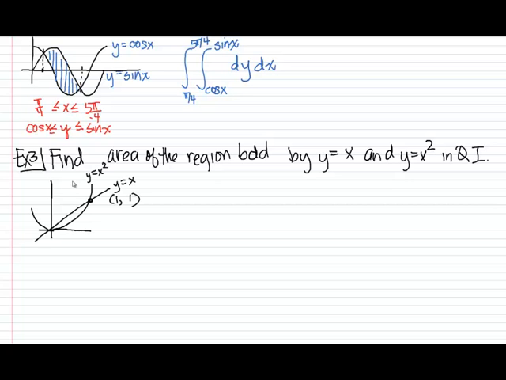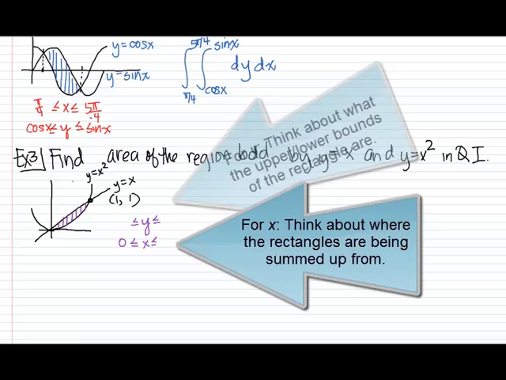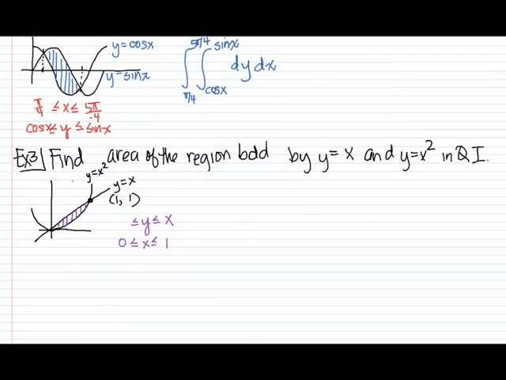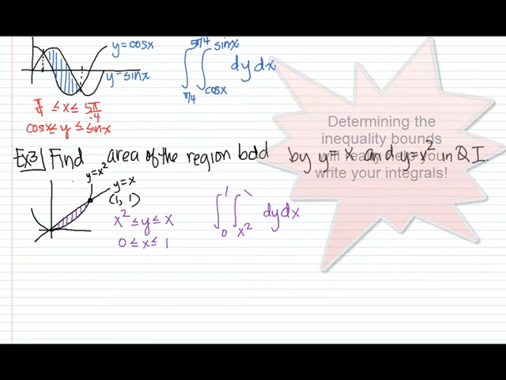If we're going to look at these as vertically simple sections, let me draw those little regions, and let's consider our bounds. X from the left to the right is bounded between 0 and 1, and the y's, what is it bounded on the top and the bottom by? It's bounded on the top by the line, so x, and it's bounded on the bottom by the parabola, so x squared. So the x's are 0 to 1, and the y's are x squared to x.